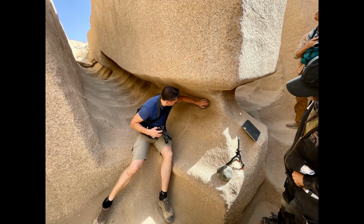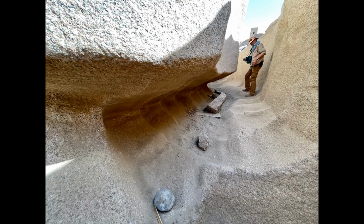And the reason why they didn't, and which, by the way, that would raise so many questions. Like, come on, how are they going to do that? But the reason they didn't is because the thing has a crack in it, and you can look back and see that it's there. And that's the reason why, it's believed, they abandoned it. But not only that, guys, look underneath the thing. Look at those unique scoop marks. How are you going to get in there with those stone hammers and bang away at that? It's not feasible. It holds absolutely no water. And as you just saw in the video, it's been debunked. So this in itself should be raising new questions as to exploring how the ancients were able to accomplish these amazing feats.